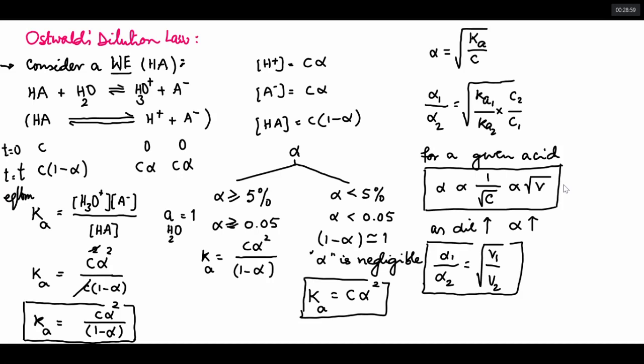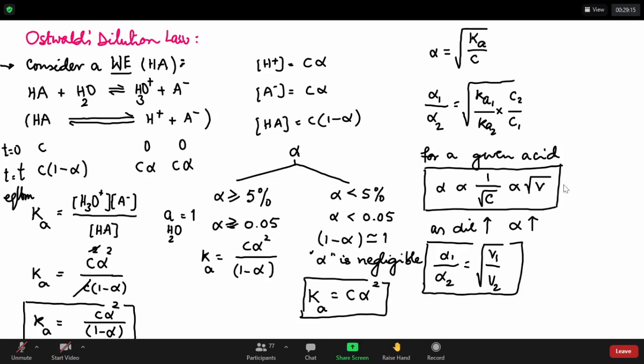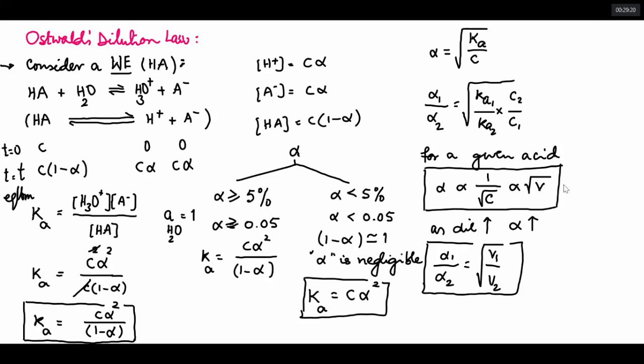IIT Main students, this is very, very important for solving problems. Remember, whenever alpha is given to you, listen carefully, it's very simple to apply all the concepts because you people are genius. But suppose alpha is not given to you, please check. First, you have to find out the alpha value. If the alpha value is more than 5%, go by the accurate expression, C alpha square by 1 minus alpha. If alpha is less than 5%, then go for approximation. That is necessary for IIT Mains students.